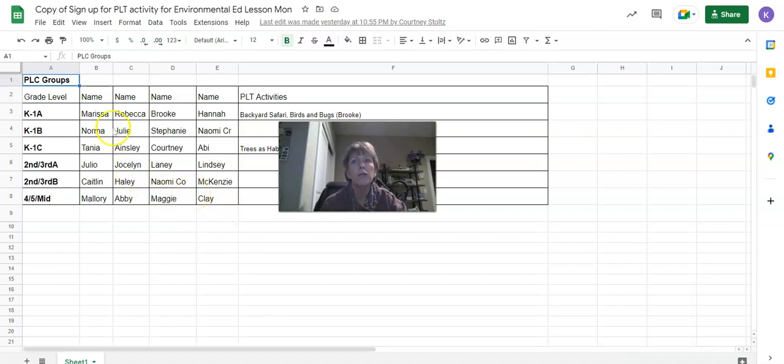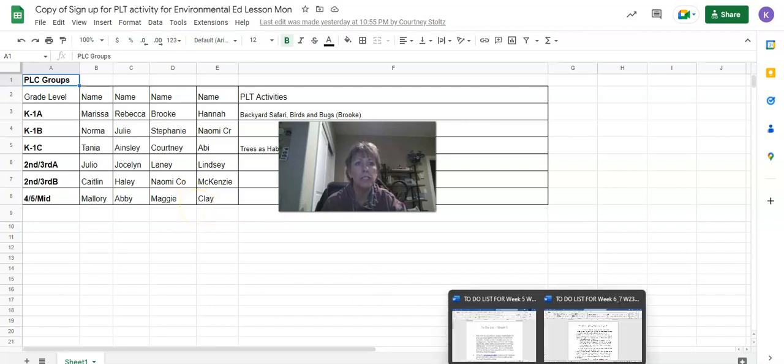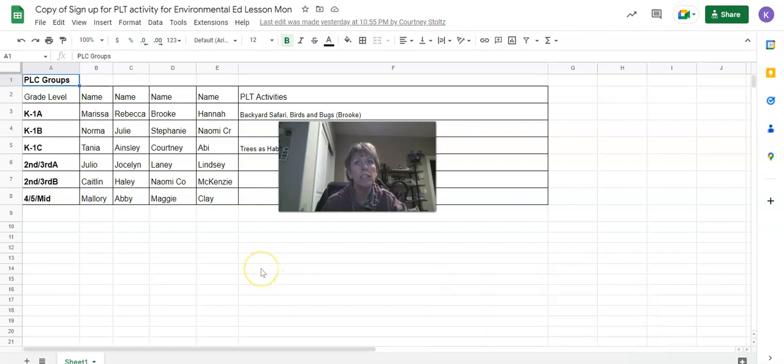You have an option of working together with your group to plan this lesson, or you can work on it individually. I would recommend that you work on it as a group because this is going to be a bit of work. And if you work in a group, you can split this up and it will be a lot less work individually. But for some of you, that will pose more challenge because of this class being online. And so if you choose, you can work on it individually. So you only have 2 choices, either to work with your whole PLC group or to work individually.